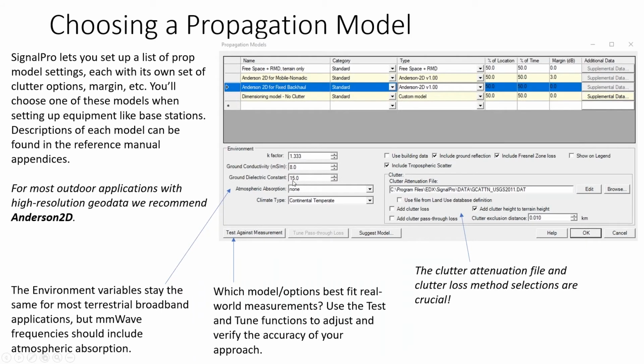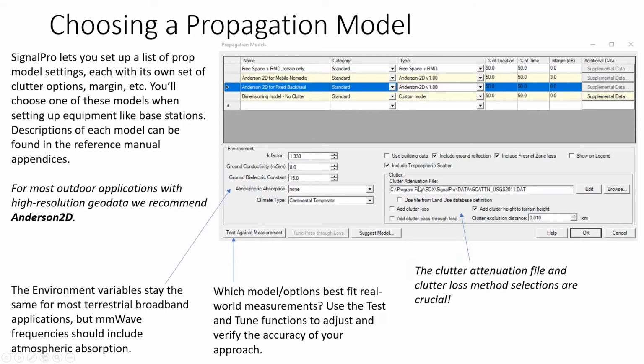The exception to that is when you are up at millimeter wave frequency bands, we need to apply some atmospheric absorption and set the climate type, which are fairly obvious, easy switches to set, but it's important not to overlook them because a line of sight path up at 50 gigahertz is going to accumulate quite a lot of air absorption over distance as well.